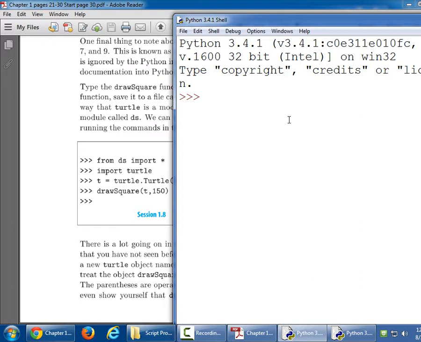Now, from inside here, just like we import Turtle, we want to import the functionality of that file we just made. So I'm going to go from ds import asterisk. What that means is, from the module called ds, which I just named ds.py, you don't specify the py, from ds, import everything. Okay?